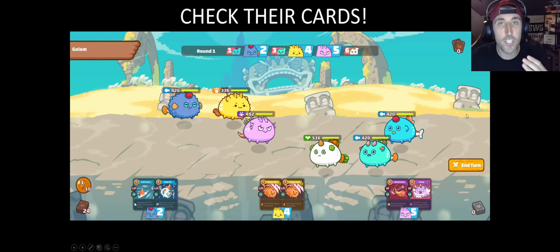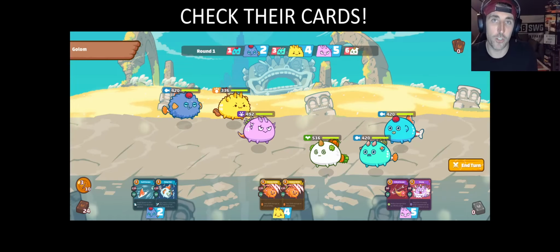So the first tip: check their cards. It's probably the most important thing to do when you first get into a battle: make sure that you are reviewing your opponent's cards and knowing exactly what they can or cannot do against you. As you become more seasoned within the game, you will just be able to look at the Axie that they have and know what cards they have available to use.